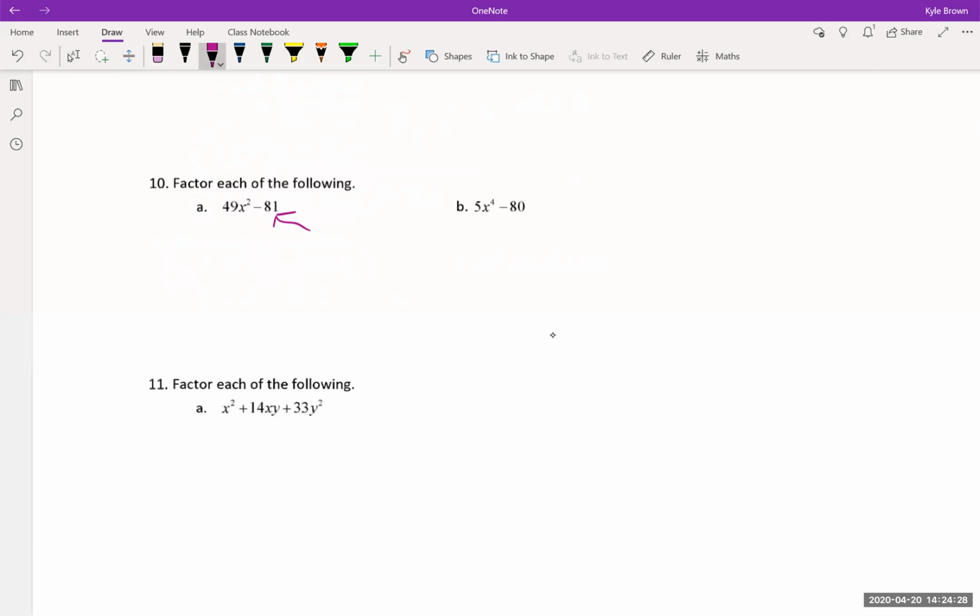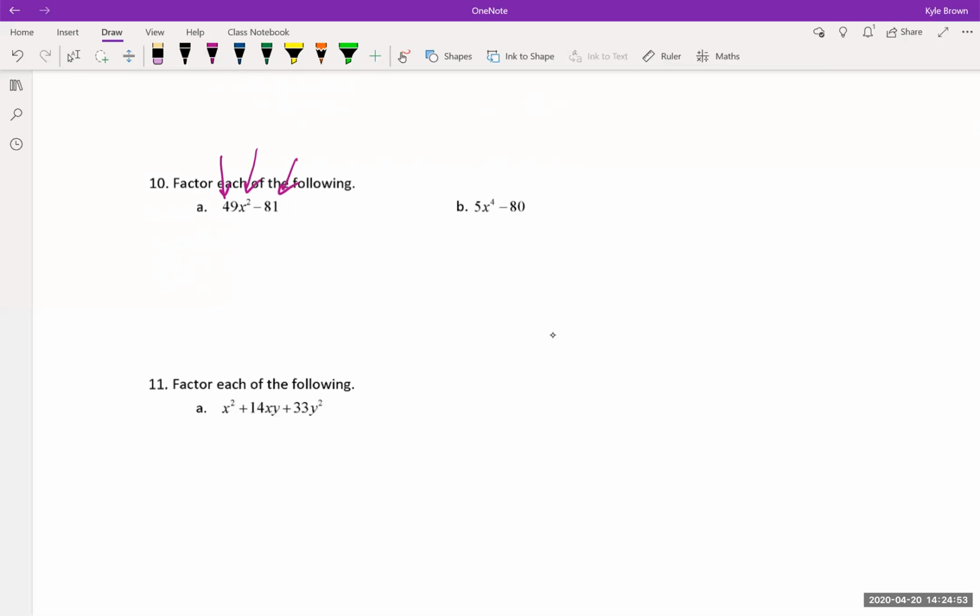There we go. All right, so what this one is, it's called a difference of squares. All right, and where it gets that name is because we are subtracting, hence the name difference, right? That we're subtracting those things. And the difference of squares part comes from, well, that's a perfect square, right? 49 is 7 times 7. And x squared is x times x. And then 81 is 9 times 9. So they're all perfect squares.